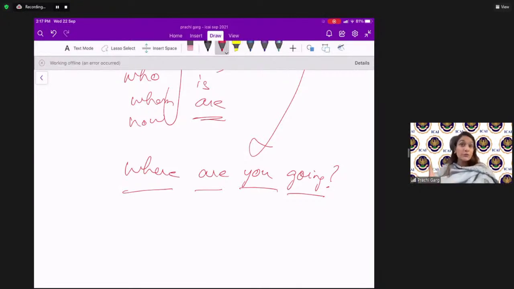But what will not change is the question mark: a question word in the beginning and a question mark in the end. This is the only thing that will not change. In the middle, things can change. Are we clear? So when I ask you, are we clear, I would appreciate it if you could just send me yes or clear or something like that so that I can move on, and I know that you are moving along with me.